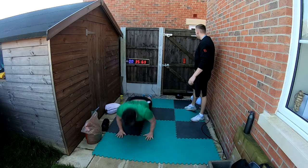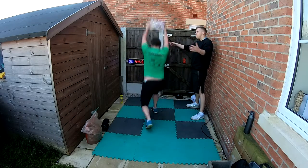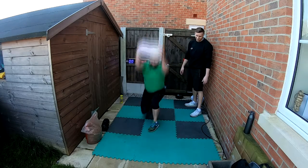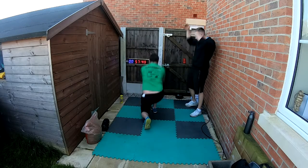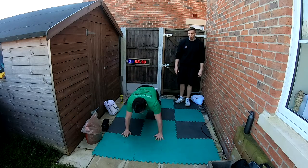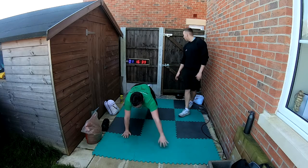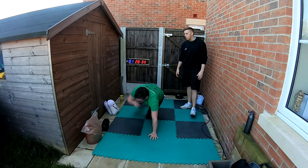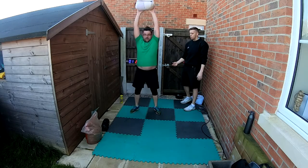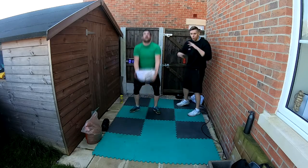Rainbow slams — grab that bag, let's go! Big massive circle, slamming into the ground. Brilliant Dan, absolutely superb — you've got about 10 kilograms in that bag! Try to get the full movement of the body. Spiderman walkouts now — get yourself to press-up position, bring one arm forward, opposite leg to the other arm. Good job Dan, stay in control. Squat slams straight up — get over the top of the bag, squat down into it, keep control through that core. Three, two, one — rest!